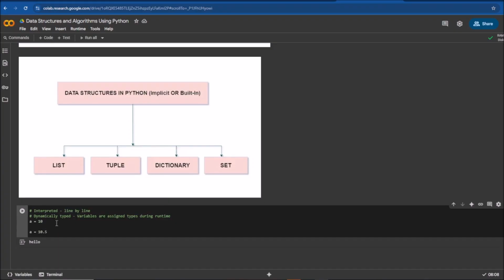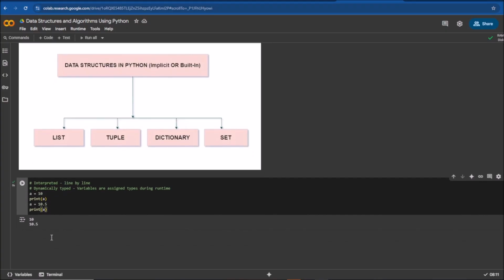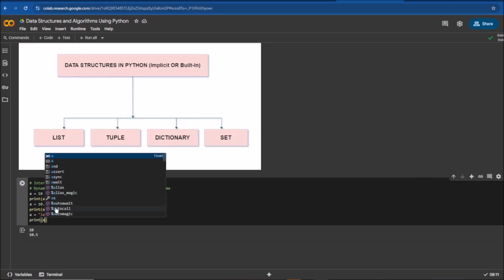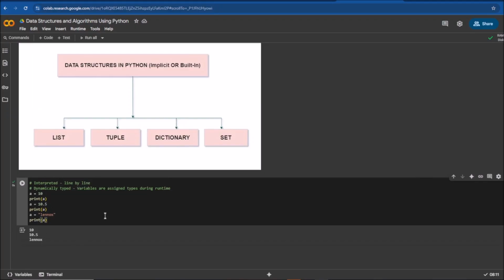would also work, right? This won't cause issues, so I can just execute it real quick, print a, and I'll write a print a as well, and you'll see that both of these are getting executed. This is because, again, since they are dynamically typed, you can assign any type of data to anything. You can assign a string, so to add a string you can just say a is equal to Lennox, and then you can just give a print a here, execute this, and this will work.